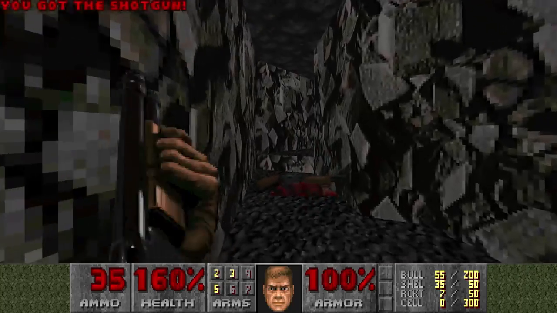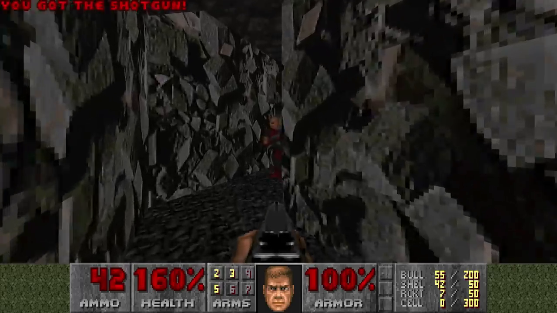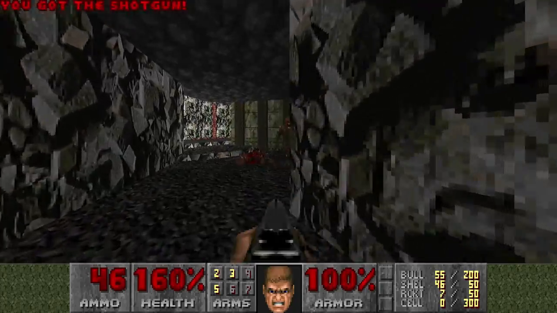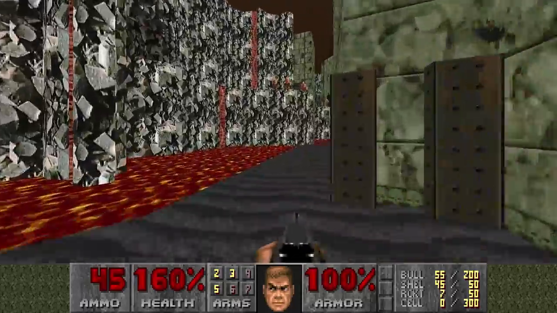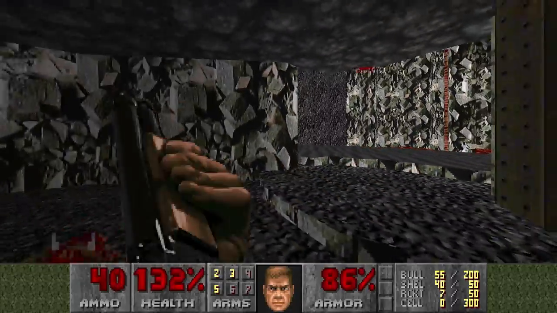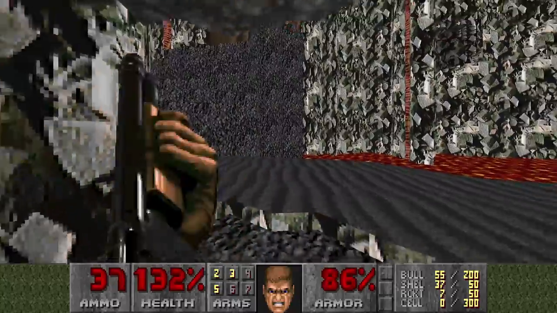Now, this cavern is filled with shotgunners. Just be careful. And at the end, we have 3 imps. Alright, hit scanners everywhere. Let's go for these imps first, actually. Can I even kill them from here?